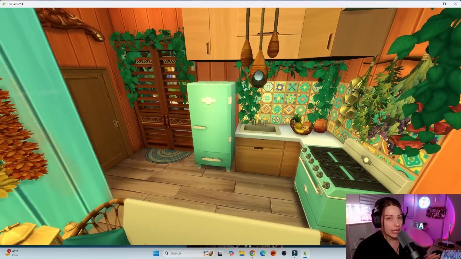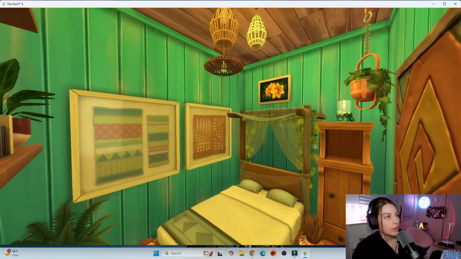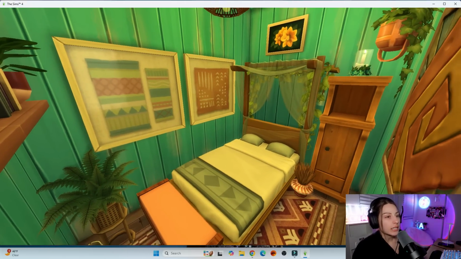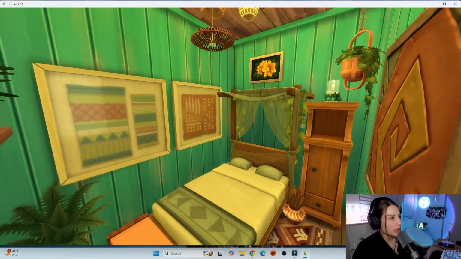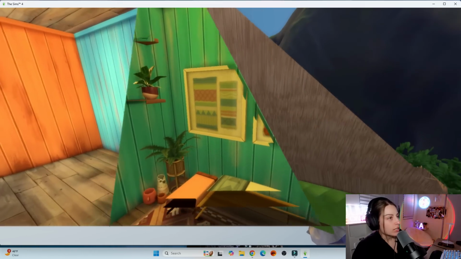I love the backsplash from Love Struck in here. It looks so good. And also the color of those appliances are just perfect. You know what I mean? Here we are into the bedroom. We've got a nice bed. I think that's the one from Island Living, if I'm not mistaken. We've got a Horse Ranch dresser over there with some plants. Those lights, I honestly don't remember where they're from. Maybe Desert Lux. Yeah, lots of greenery around in this whole house.